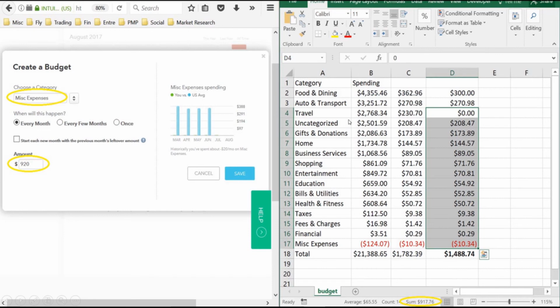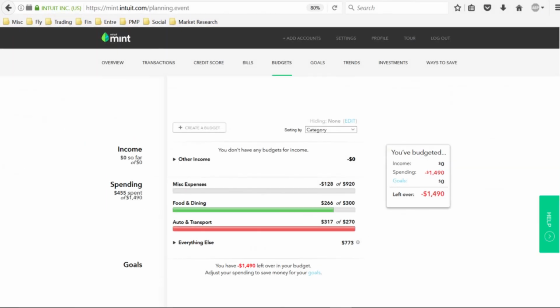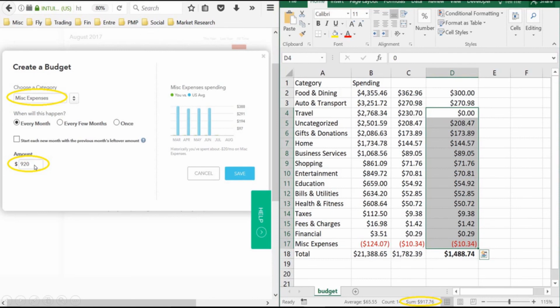So what I'm going to do is just sum it all together. I'm just going to set a miscellaneous expenses budget for $920 a month, because I don't want to deal with all the details of all the little categories, and that doesn't really help me in my planning. So I'm just going to set a food budget, a car budget, and an everything else budget, aside from my rent kind of thing.